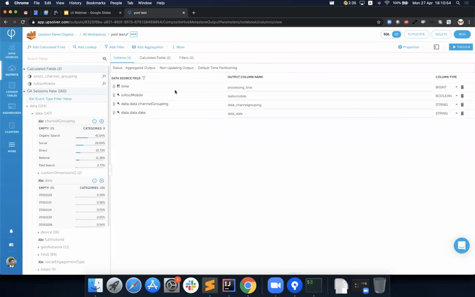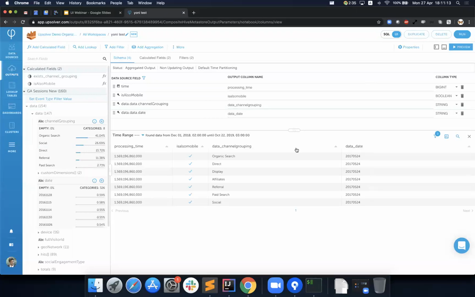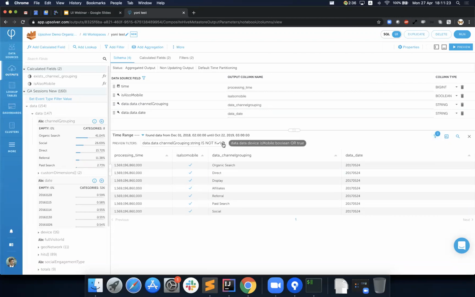Aside from that, we've cleaned up a bit of the UI itself, and specifically also unified the preview to a single pane. We used to have a bunch of different previews. There's a preview on top, and then a preview only in lookup tables, and then another preview that you could do on the same page from a different button. So now you have a single preview. It's always going to open up in the same spot. We've also added a bit of functionality. I have a Zoom window here blocking it, but we've added the ability to deactivate filters if you want to see a broader result.